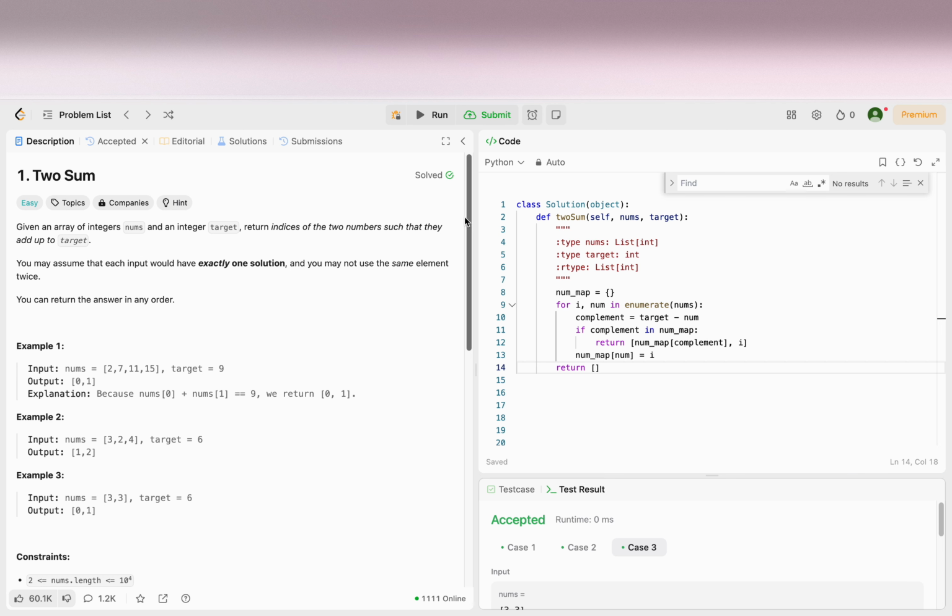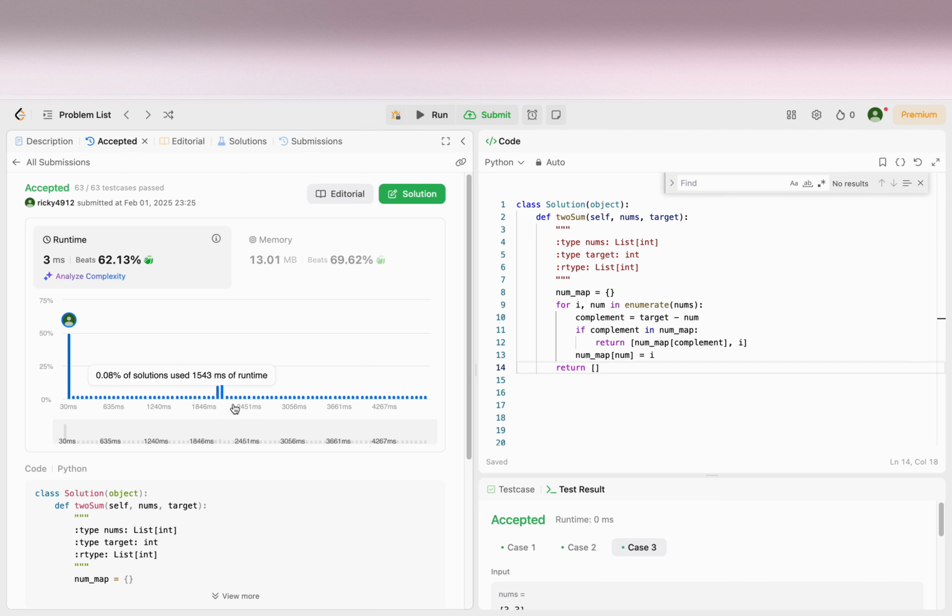So now let's see what we get in regards to how it's tested against others. So now we went from being this far off to now we have one of the best solutions, 3 milliseconds, which would be 62%. Again, this changes depending on how often you do it and who you compare it to. Sometimes this could be 0 milliseconds and that could be 100%. So either way, it's a very good solution.